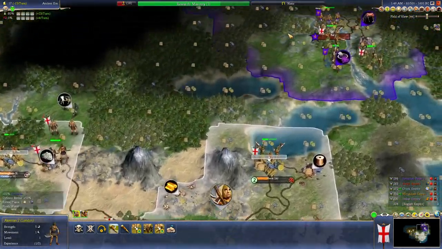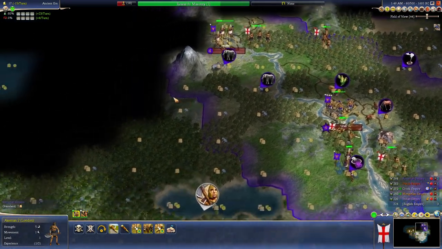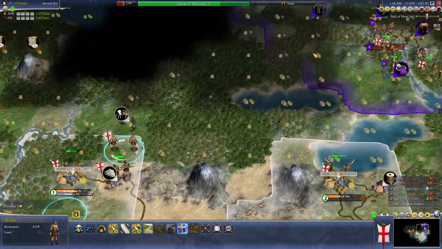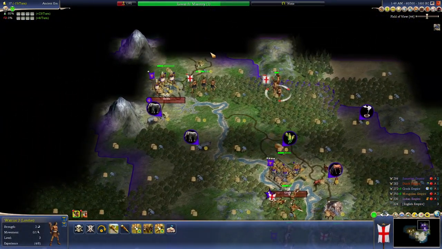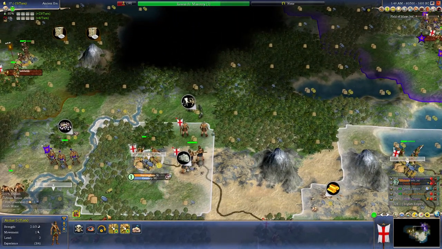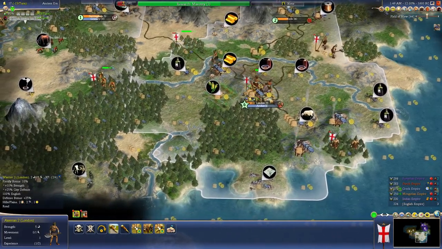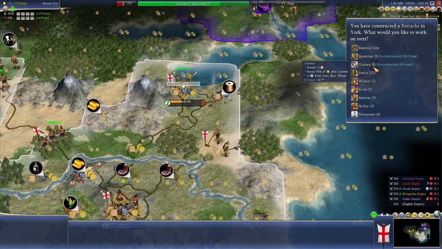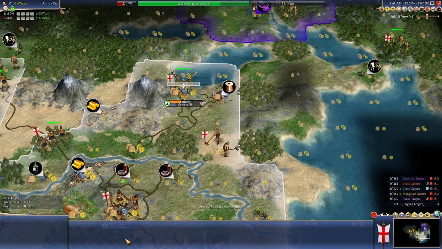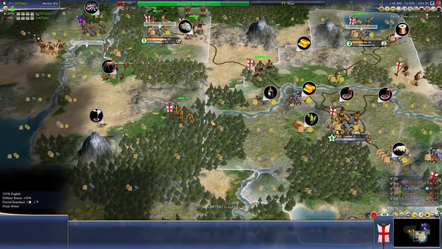I just fortified two archers in that forest next to his capital. What's he gonna do about that? Or maybe archer and an axeman. I'm gonna walk around here with my axeman and see what he's got cooking though. Okay, that guy can probably go up there too. Granary, maybe monument first. This is a good start though, this is perfect.